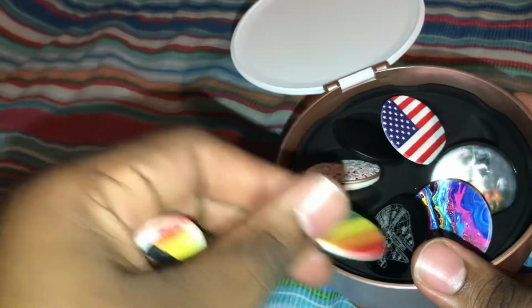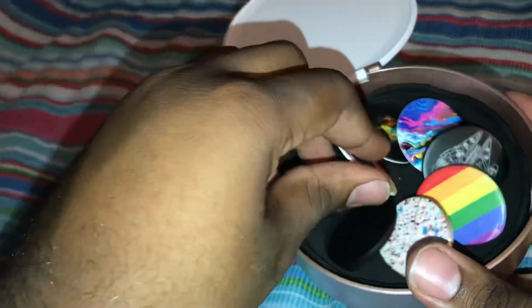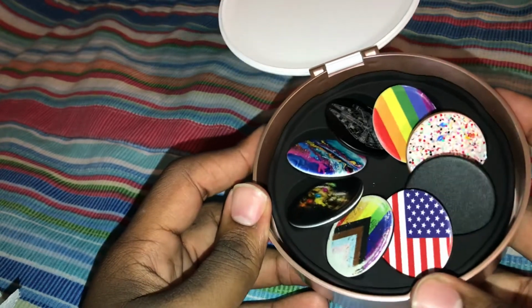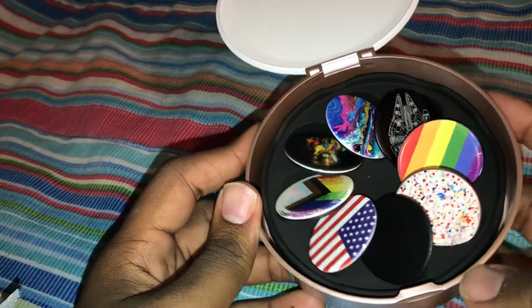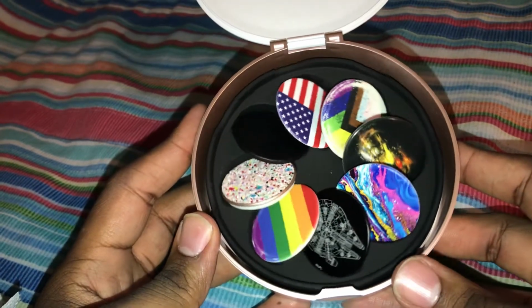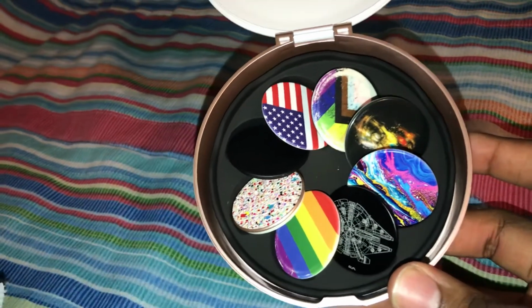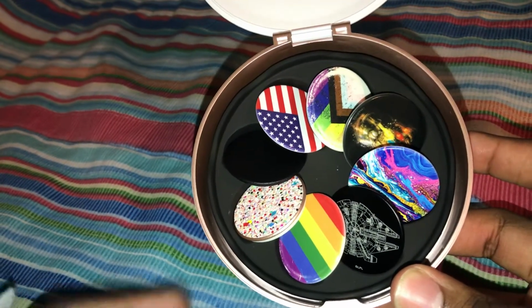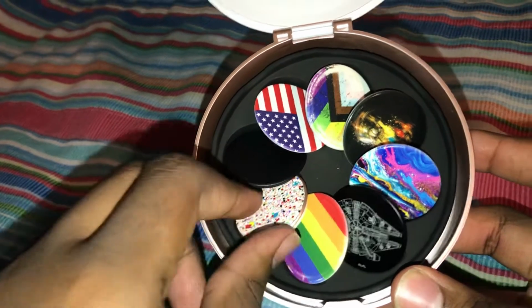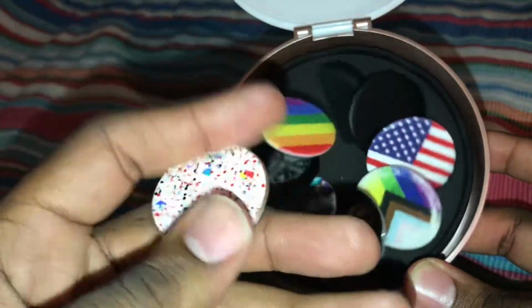Then I decided, hey, let's get some more. Let's mess around with them. And these are the pop grips I have individually, as they're beautifully spinning. Paranormally. This is beautiful, man. Oh my god, this is beautiful. Let me just admire them individually.